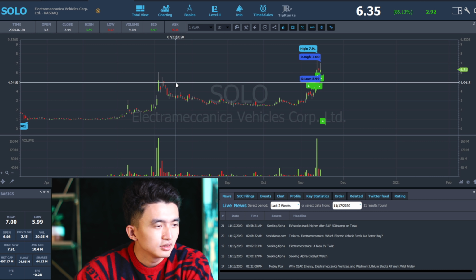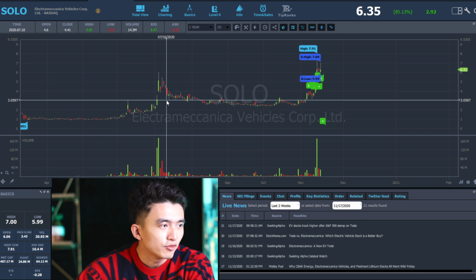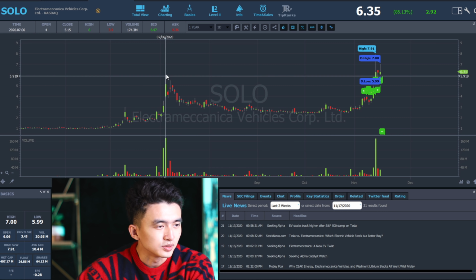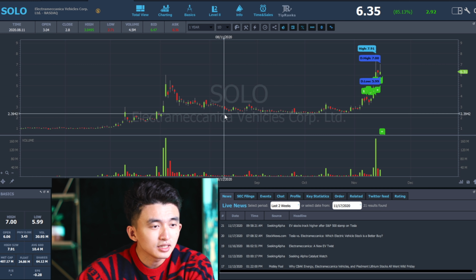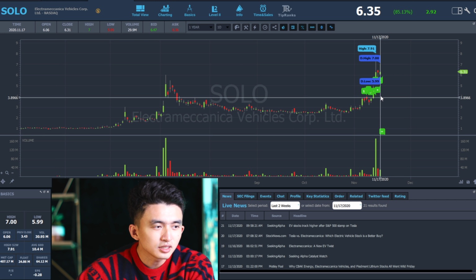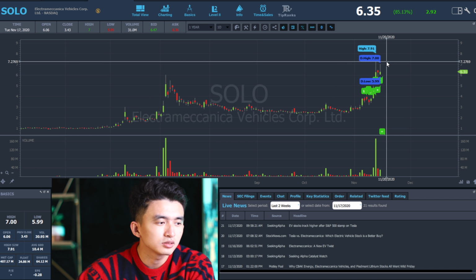The second ticker we can look at is SOLO. The first breakout for SOLO started around 3.09 all the way to 6. Now they consolidated much longer than CBAT. Then the secondary breakout extended only about 20%. So in terms of breakout level, CBAT is definitely an outlier, and it extended much longer and further. So let's look at other criteria that might fit in and actually can explain why CBAT ran much further compared to SOLO.